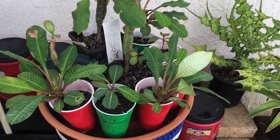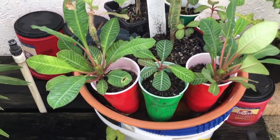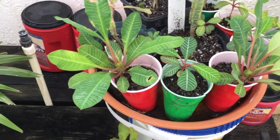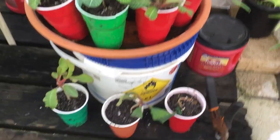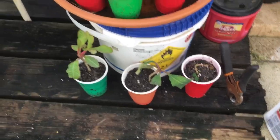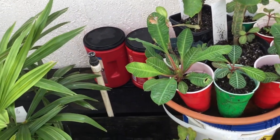Hi, this is Marty from the Daugherty Garden. Today we're looking at the Madagascar Jewel. I decided to just pull a few of them out and take this little video. Let me just get everything that's out there, pull the weeds, and just check to see what's growing. So this is everything I believe I have.